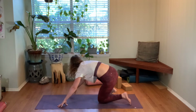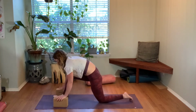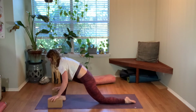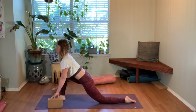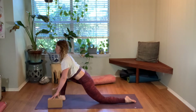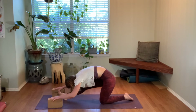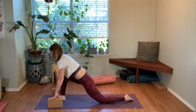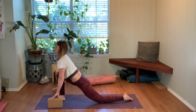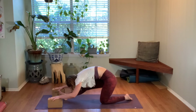Keep moving. And it can feel a little more spacious here if you have blocks. So having hands on blocks can help get a little more height through the spine. Pull the shoulders back. And then exhaling to bow. Keep moving, feeling not just the way movement's going in your hips and knees, but that wave of your spine.